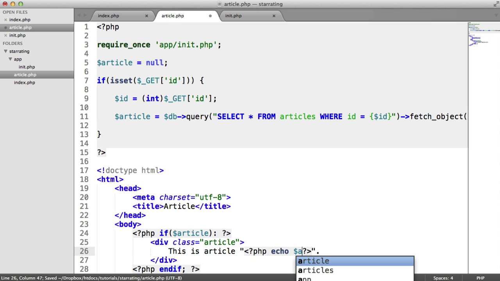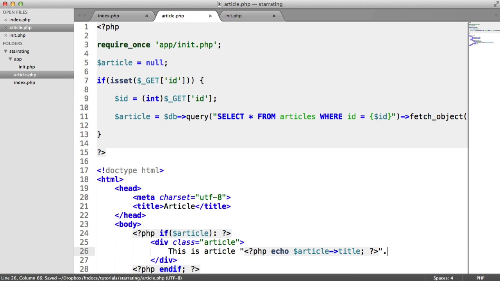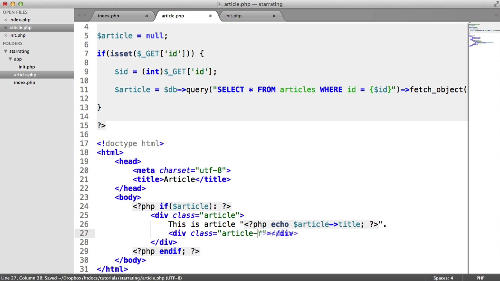So we already have that up at the top. So I'm going to say article title. And then down here, I'm going to say exactly the same as I did with the articles on the home page. I'm going to say article rating. I'm going to say rating is X out of 5. And then now we are going to give the links that allow the user to vote.